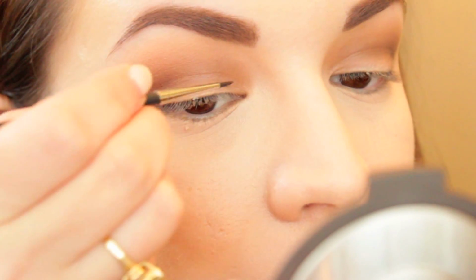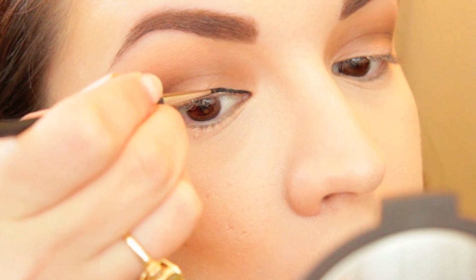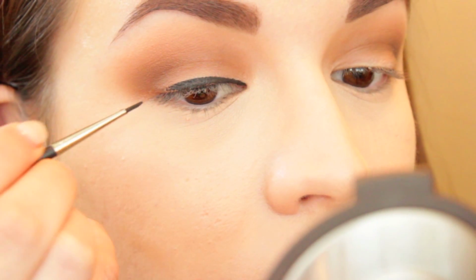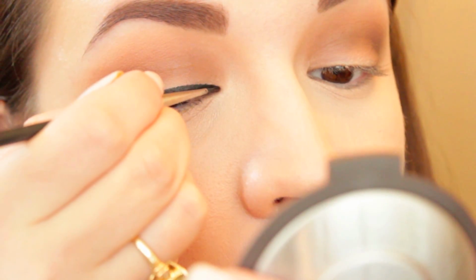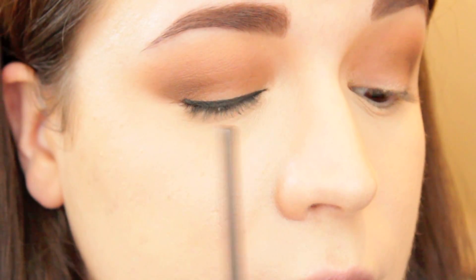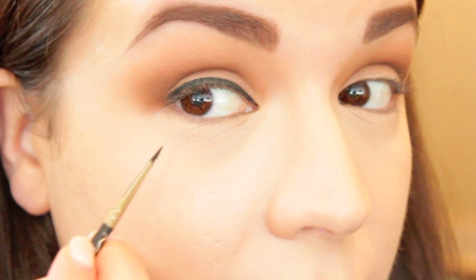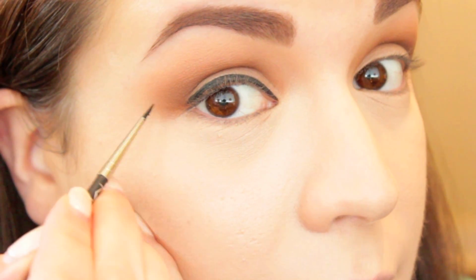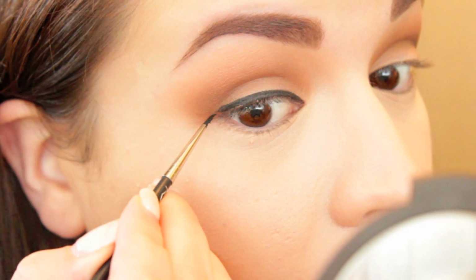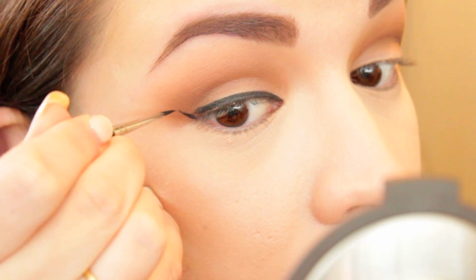Okay, so I'm just gonna start on the inner corner. Okay, so now that I've lined the whole eye, just like a regular line, we're going to go back into the liner, and we're just going to imagine that our lower lash line is continuing upwards, so that it's just going right up there. So just take your brush like that and draw a little line. See how it looks like the lower lash line is continuing?